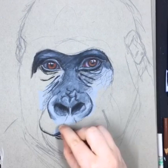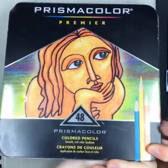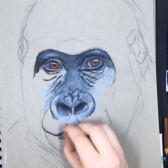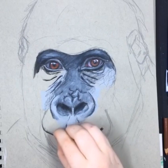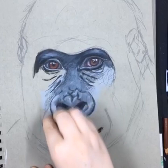Katie, I use Prismacolor colored pencils. They look like this. You can get them at the same places I mentioned for the paper, which is Hobby Lobby, Michaels, and on Amazon. They sell them in various packs. You can get a 12 pack, I think. You can get 24, 48, and I think they have 72. Yeah, they have 72 as well. Where you go, the size will vary. Craft stores will carry the bigger sets, whereas Walmart will carry the 12 and the 24 set.